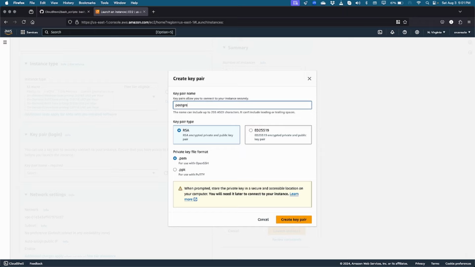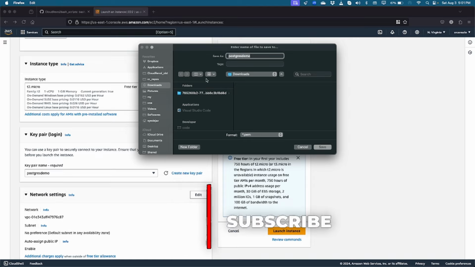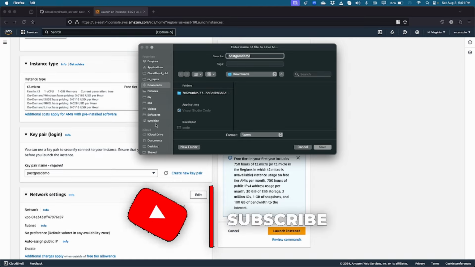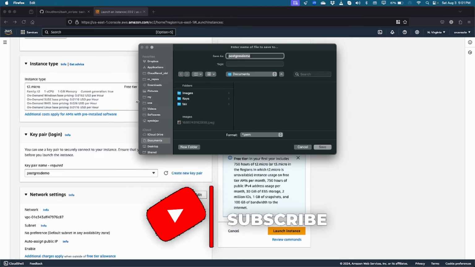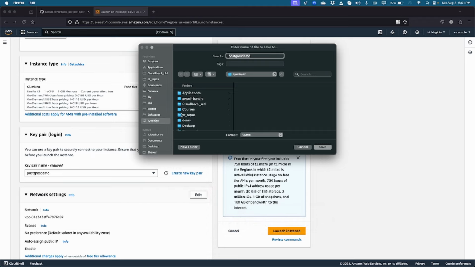It will ask us to create a key pair, and we're going to save it in the demo folder.